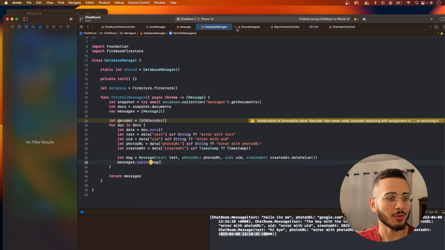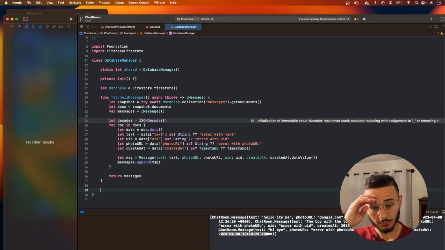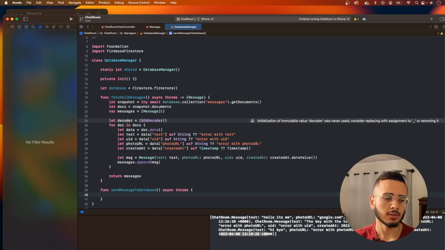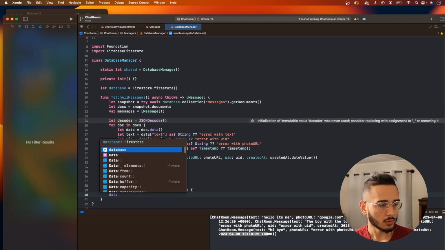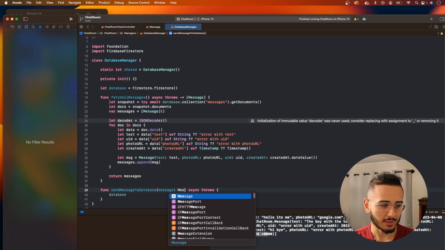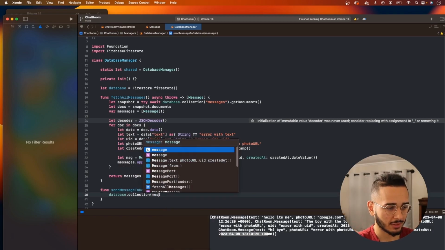Now let's close some of these tabs. Let's try to implement where the user sends a message. So func send message to chat. Let's just say database, and let's use async throws. This function shouldn't return anything because it'll just throw if there's an error, and we don't have anything since we're just sending it. Okay, all right, so what we send, and actually I realized we need a message, right? We need a message that we want to send. So what we send, we want to send it to messages collection.